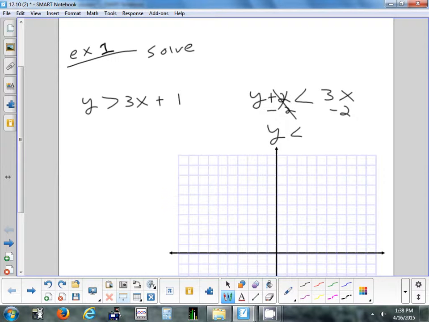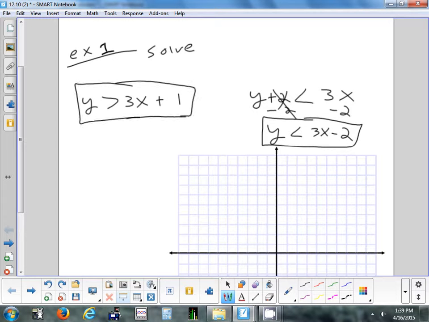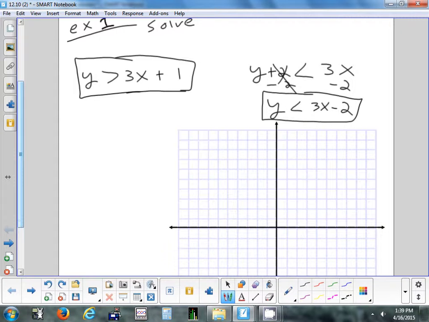Okay, once I subtract 2 from both sides, Sam, what's going to be on the right-hand side? What'll be on the right-hand side now? 3x minus 2. Okay. Now we've got our inequalities that we're going to graph. Joe, can you give me my first step to graphing that inequality? Go up 1. What do you do when you go up 1? You mark the dot. Yep, put a dot, perfect.